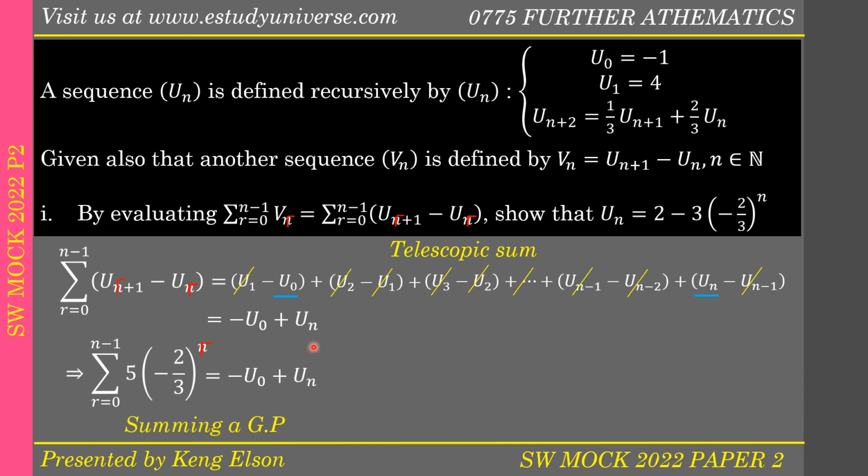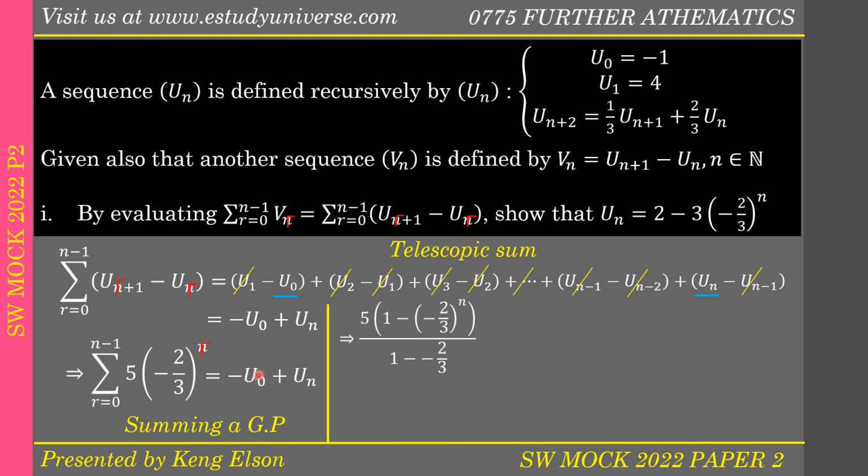So we know how to find the sum of a GP. We need to take the first term times 1 minus the common ratio to the n, divided by 1 minus the common ratio, because here we have n terms. Remember, we are beginning from 0 and we are ending at n minus 1, so there are n terms. If we began from 0 and we were ending at n, there are going to be n plus 1 terms. But because we are ending at a term which is behind n, then we have removed that 1 term, so we just have n terms.